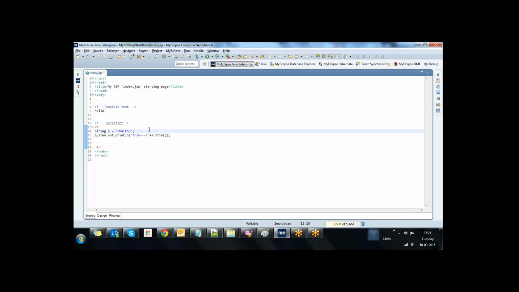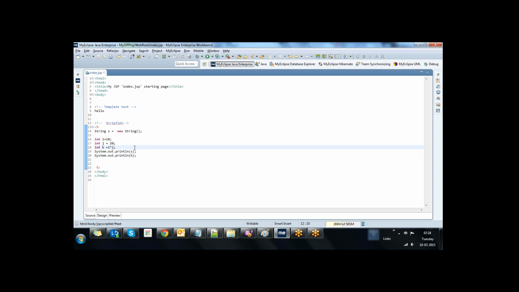Now s equal to new string, int i equal to 10, int j equal to 20, int k equal to i plus j.